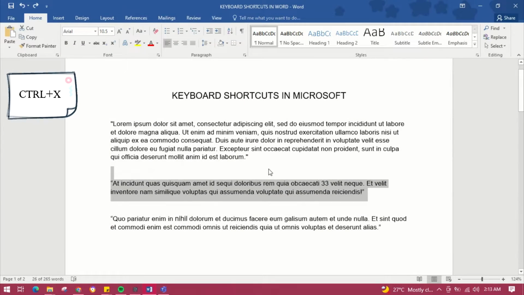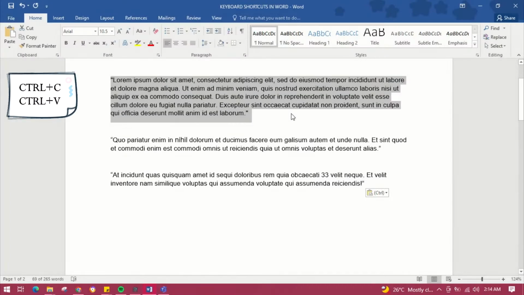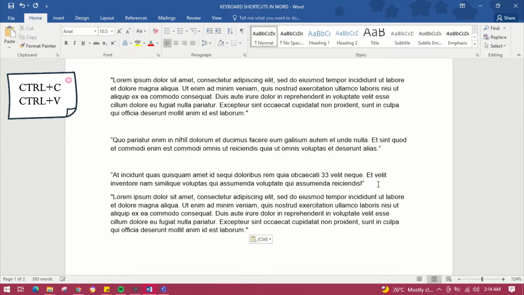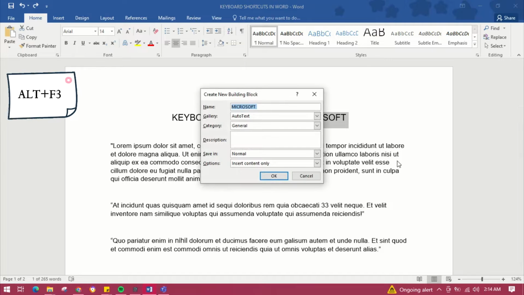Press Ctrl X to cut the selected content. Press Ctrl C to copy the selected content. Press Alt F3 to define an auto text block with the selected content.